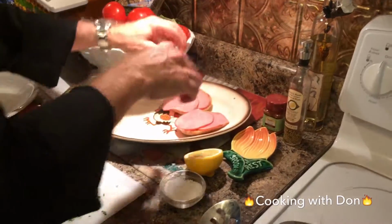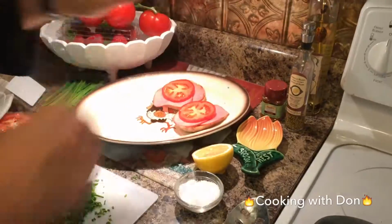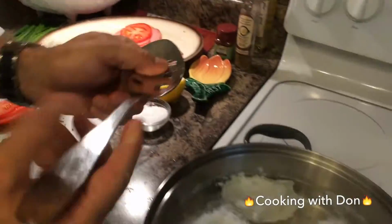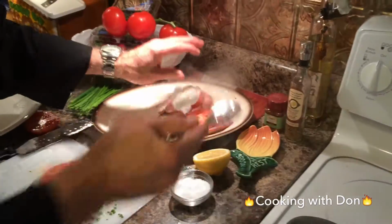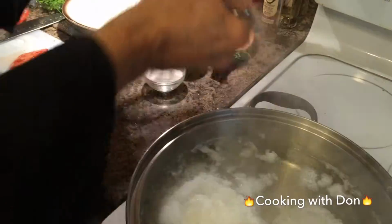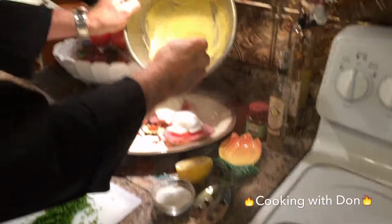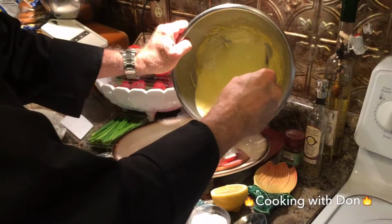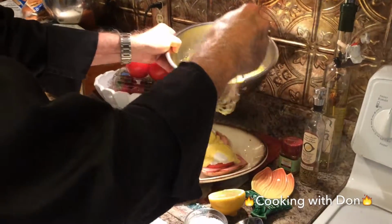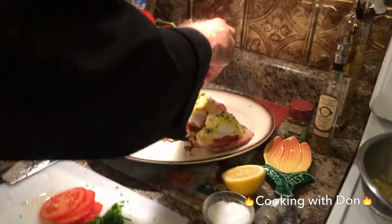How's that? Okay, and then we're going to put some tomato. Let's get our poached eggs. You need a slotted spoon. And then your hollandaise sauce. Oh, I love that. It's so rich. It's so delicious. Garnish with your chives.